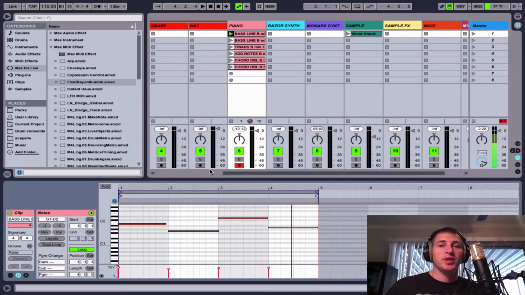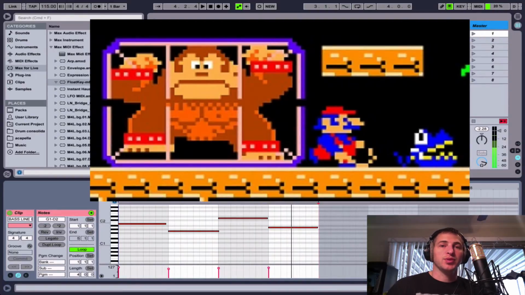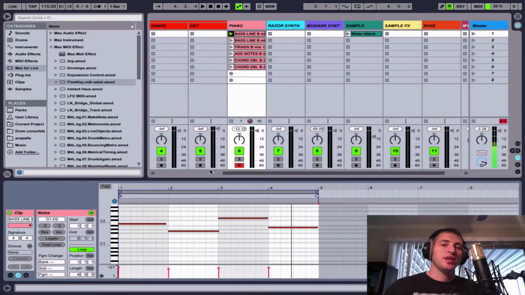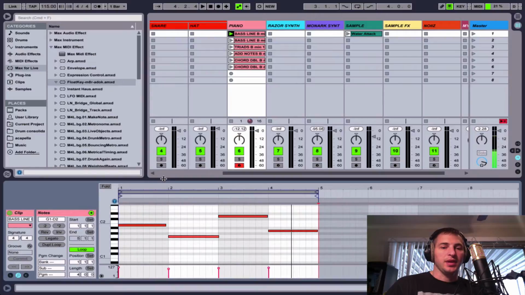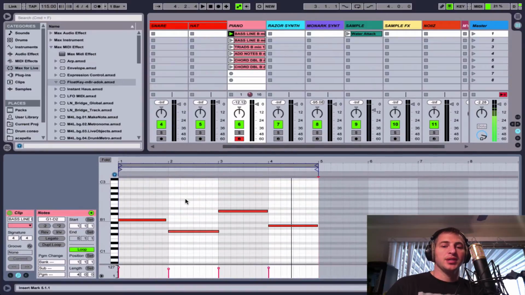Today I'm going to show you how you can make an 8-bar chord progression, and we're going to break out of that triad trap that sometimes producers get stuck in. I know I was stuck there. This is going to help you make your chords and chord progression sound a little bit more interesting. We're going to start with just these 4 notes that you see here on my screen, and we're going to build it out. We're actually going to have 5 chords by the end of this, and it's going to be 8 bars. If you see right now, it's just 4 bars.